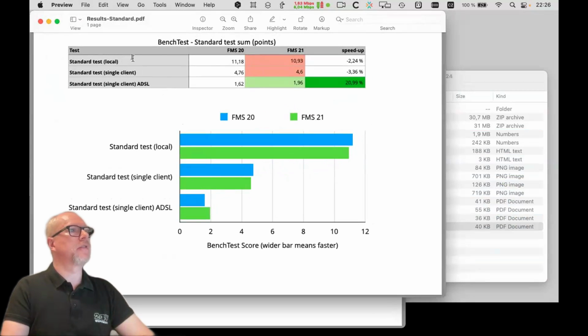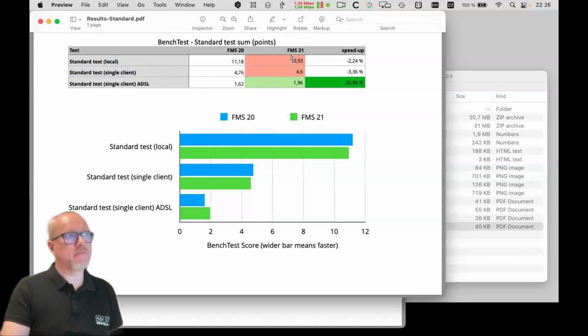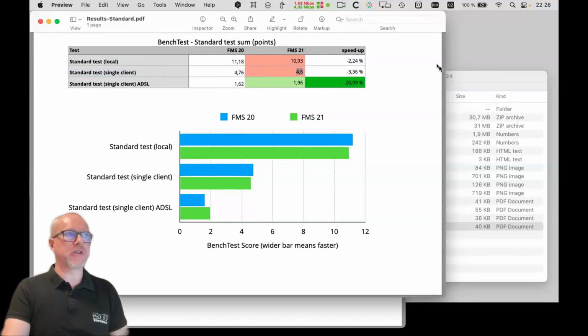On a local file and a local network with a single file, you could say it became a little bit slower, but as you can see, the slowness is actually negligible. I think the correct way to say it is that it's equally fast or equally slow, because when we examined the detail of those tests, it was really just a random specific test becoming a little bit slower.